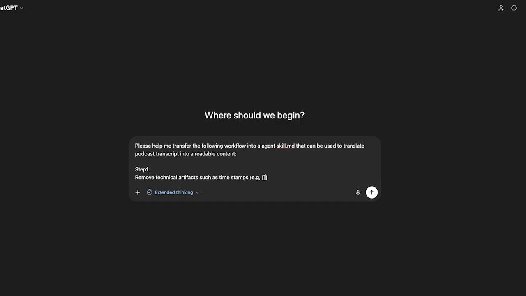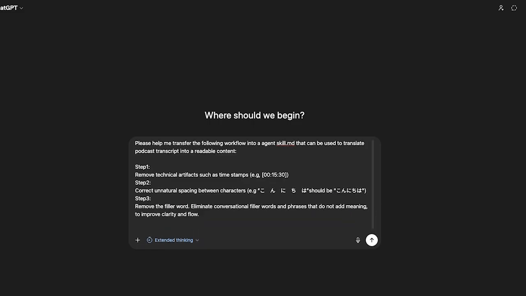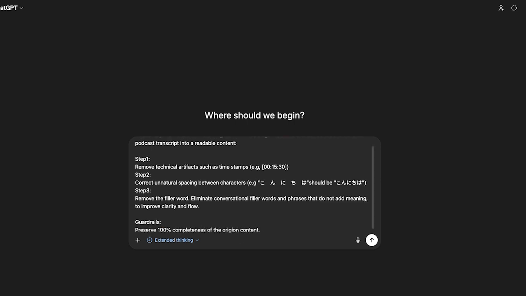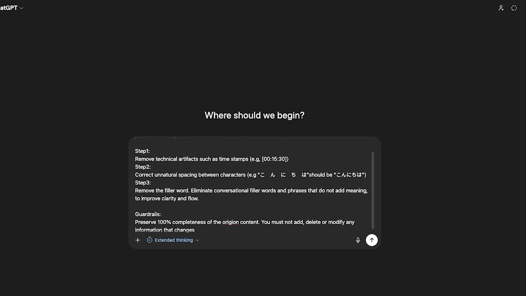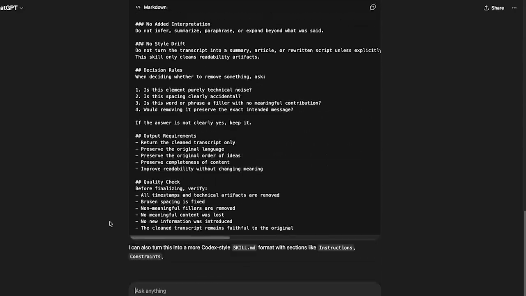This is often the fastest option if you already know your workflow and simply want it structured properly. Give that context to a modern AI like Claude Sonnet, Google Gemini, or GPT and ask it to turn your workflow into a skill. That's it.